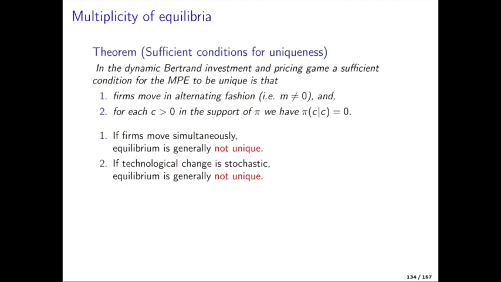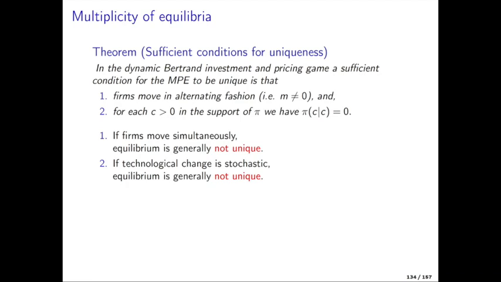This means that you're never staying in the same state, and if the two firms are alternating their moves, they're never in the same state again. So if this is happening, then you have sufficient conditions for uniqueness. This alternation and complete foresight, or certainty that you're not staying in the same state, creates sufficient conditions for uniqueness. It's possible to unravel all the way to the future that you know when you have your investment possibility.